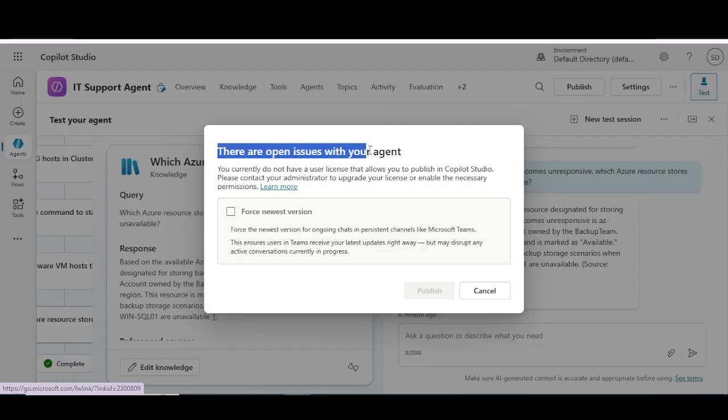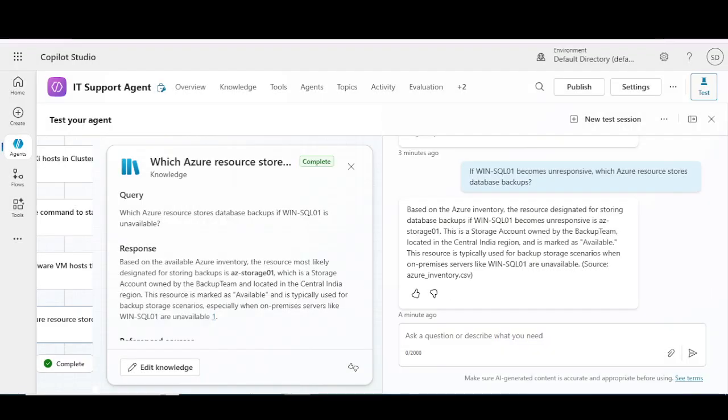You see, there are open issues with your agent. You currently do not have a user license that allows you to publish in Copilot Studio. Please contact your administrator. So you should have a license to publish it, guys. This is exactly how you can create your agent, but you should have the correct user license so that you can publish it.